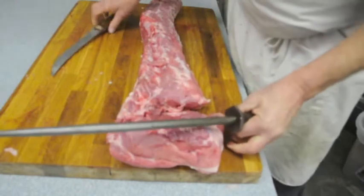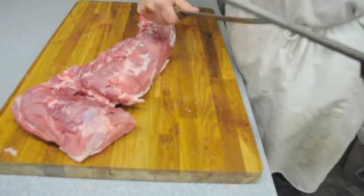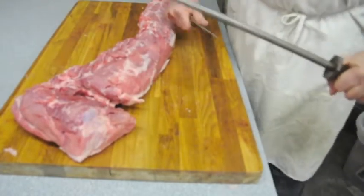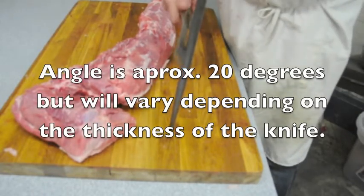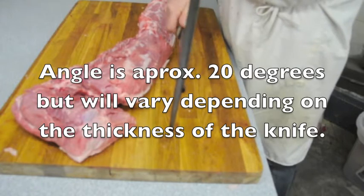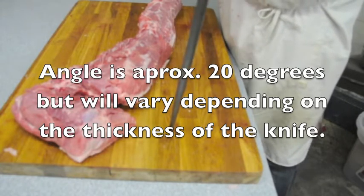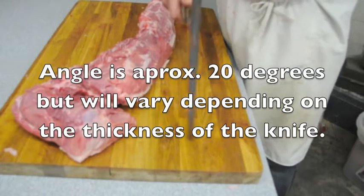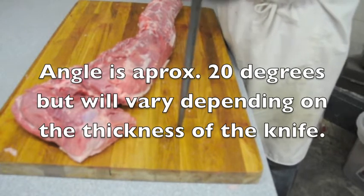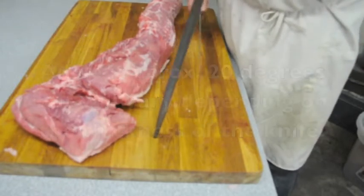You're probably all wondering how do you sharpen a knife with a steel. Well this is how a butcher would do it, but you might want to go like this just to make it safer. Notice the angle — just draw your knife across the steel with a little bit of pressure on it. You'll know when you've got the right pressure. Poke the steel down on the board and you're simply just drawing it across, always down.